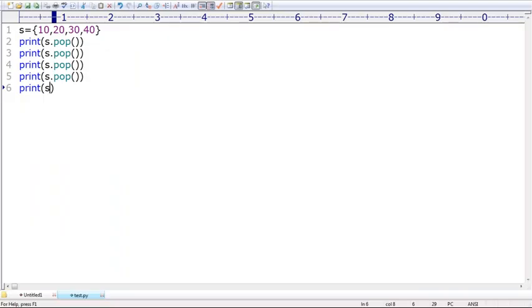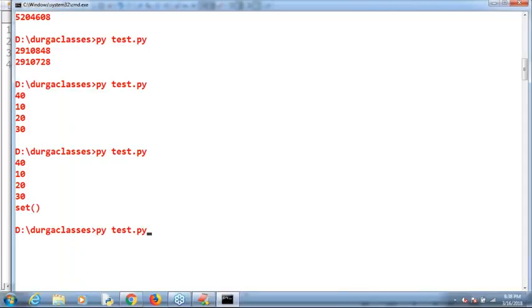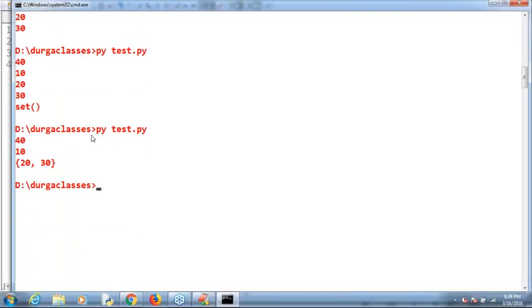There is no such guarantee, because at the end all the elements will be added based on some hash code, definitely. All these elements by default will be added. If that order is fixed, then it's always going to remove one by one. But in which order these elements will be inserted, I don't know that. That's why I'm taking only two pop operations. Observe that two pop operations I'm taking, 40, 10.